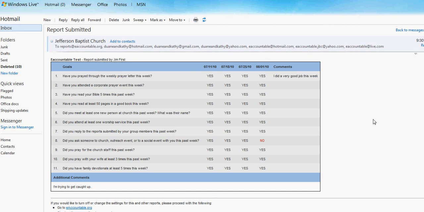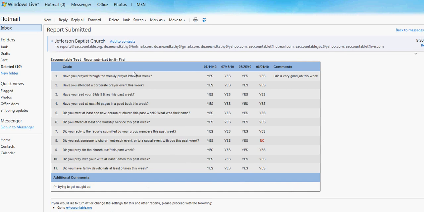If they've selected to receive the report, they can opt out, but we found that that's really the key to this, to keeping everybody accountable to one another. But anyway, the report is going to show the last 4 weeks that they have submitted reports and the comments that were associated with that. And also any comments, the comments field was an unlimited field, so that can get quite large. Have as much as you want.